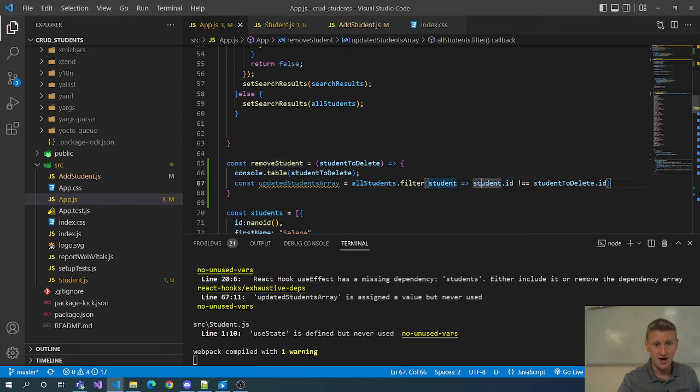We're going to return true if the student's ID does not equal the student to delete ID. So all the students that don't have that ID, we're going to keep in our updated students array. So filter out.